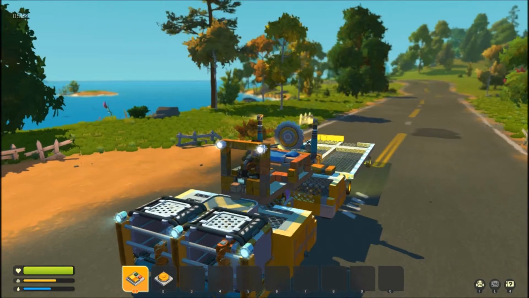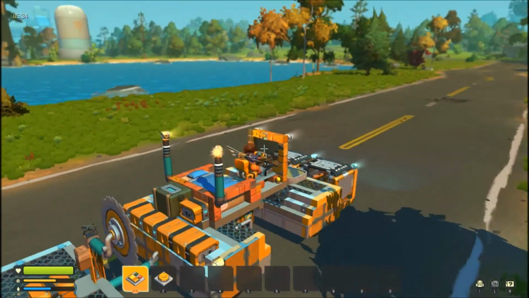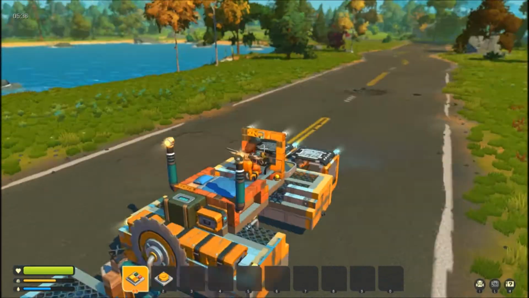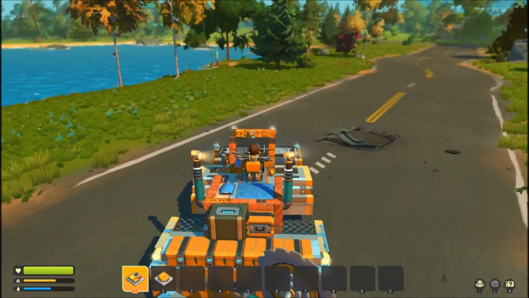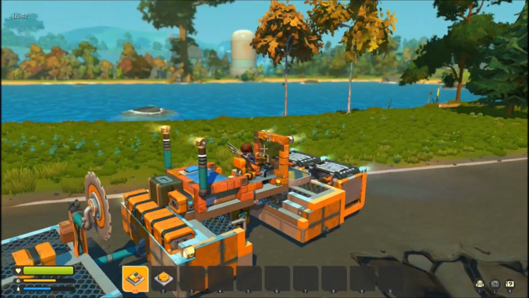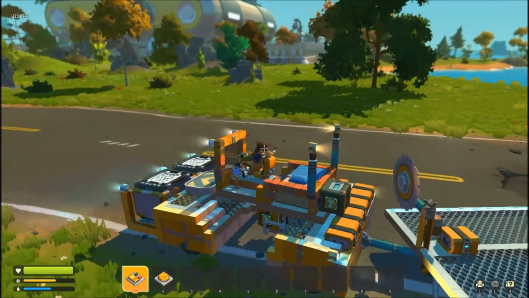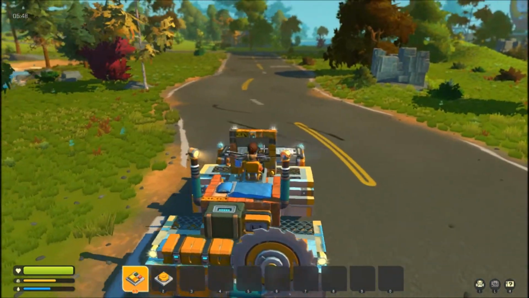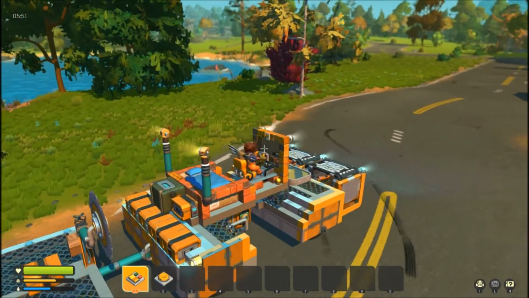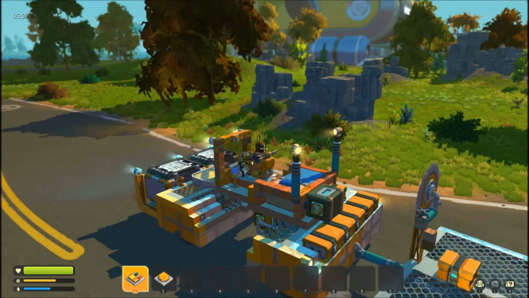Now, at some point, I will make an exploration vehicle. This is more of a work vehicle. This does all the work. It hauls all the stuff. It carries all the goods. It transports everything. It is not really a good exploration vehicle simply because it's not very fast.